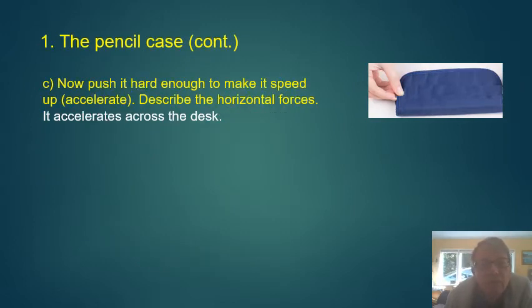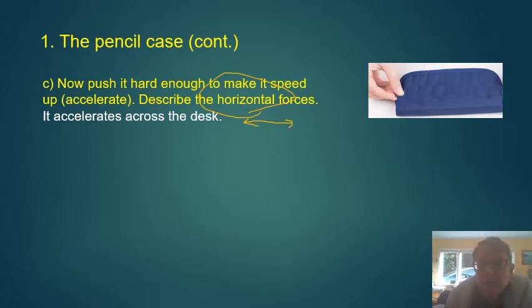What about when you push it hard enough to make it speed up? You can only do that for a little while, otherwise it'll fly across the room. But just at that moment when it's speeding up, what are the horizontal forces like? Now, horizontal means left to right sort of forces. Okay, it's a horizontal thing here.